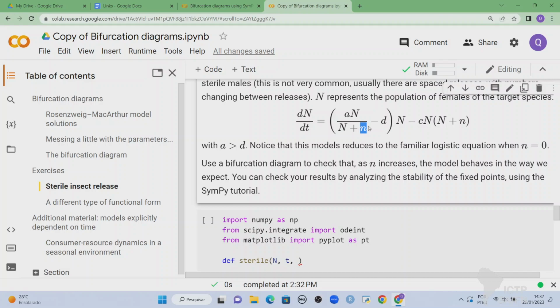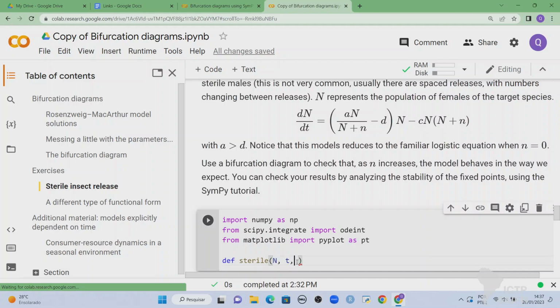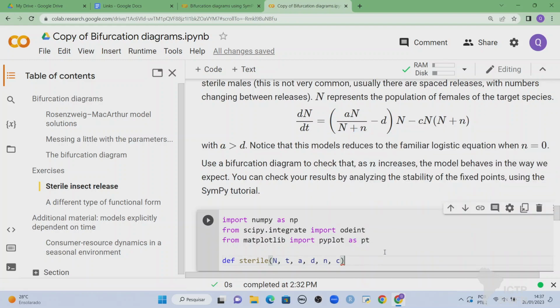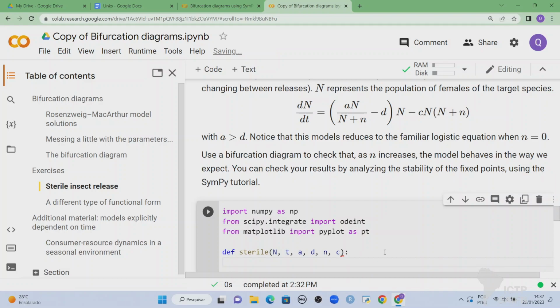It is fixed. So there's only one dependent variable here, that is the large n. Then we have the parameters, they are A, G, small n, and the competition parameter C over here, so these are 4 parameters. And now, this is a single equation, so I don't need to return an array. I can return just a single number. So I will return this expression over here, right?